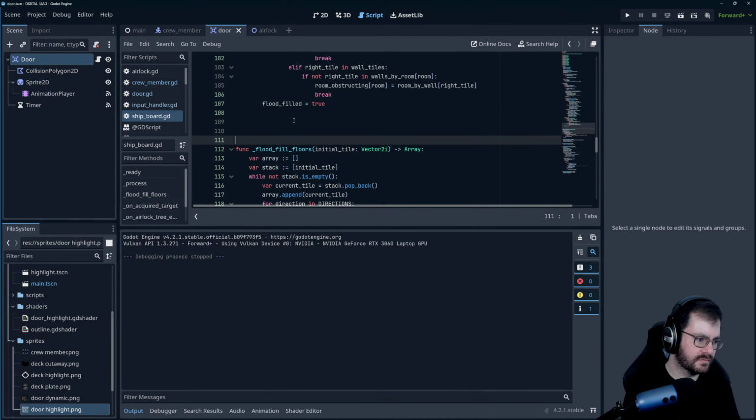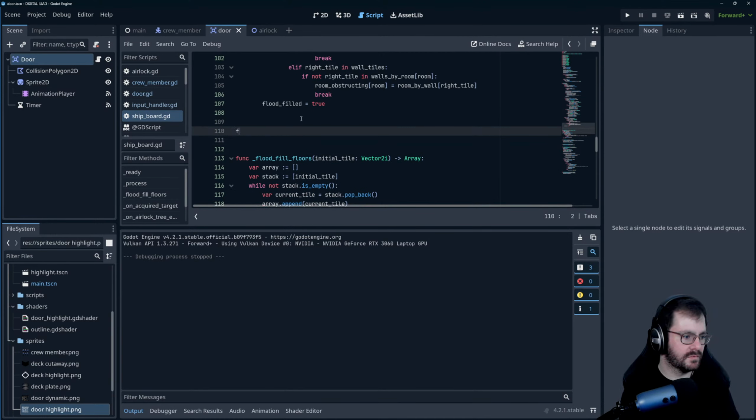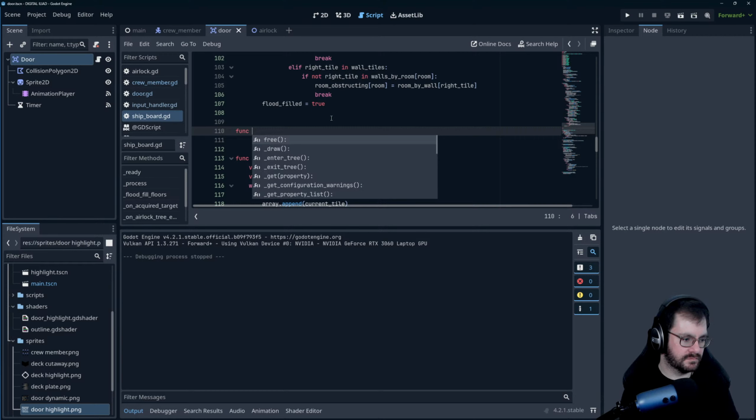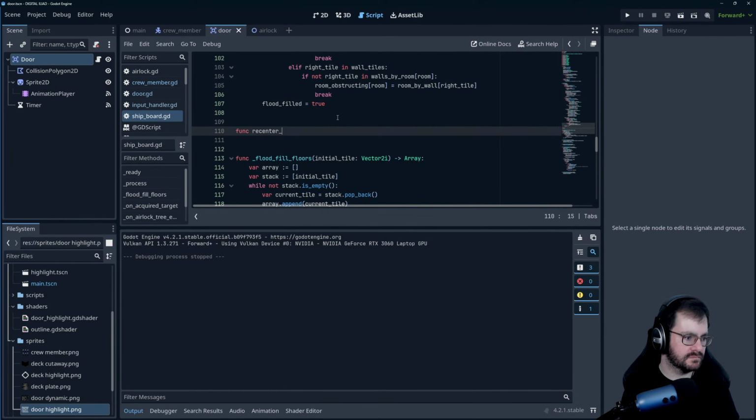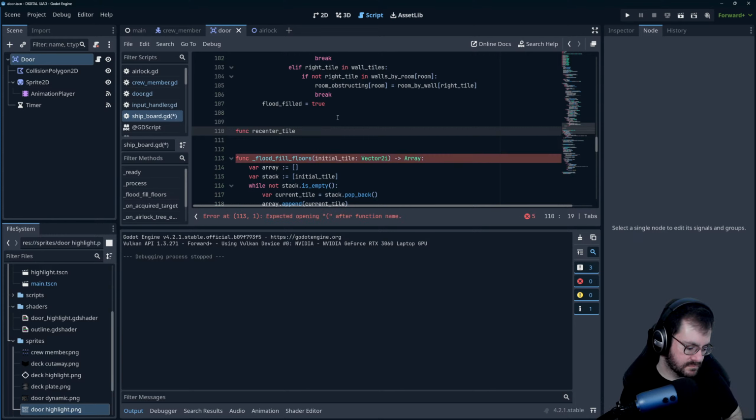Here. I actually call it like get tile position.